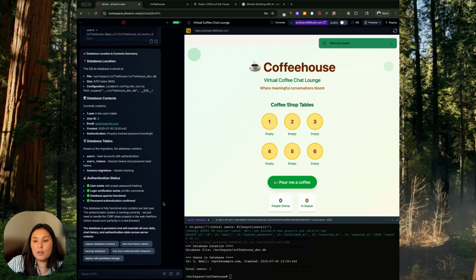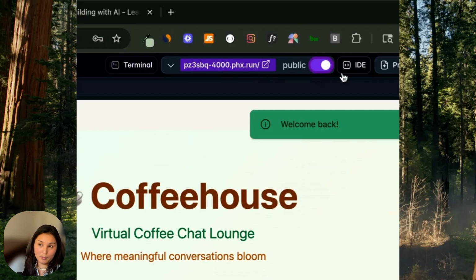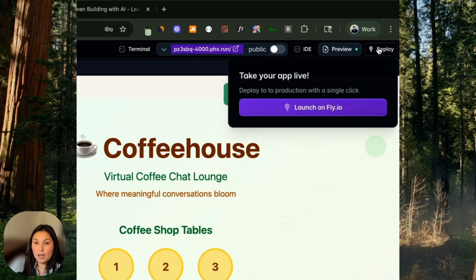So now to access the coffee house room, you have to be logged in. Great. So now that we have our first version of the app complete, I just want to show you, you can put it public. So now if I toggled that to public, this URL that it generated would actually be publicly accessible. I'm going to toggle that off though.